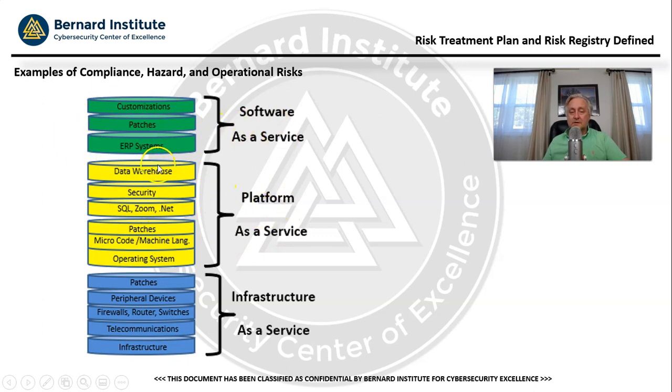And then on top of that is the really important part, because this is the business systems, if you like. So this is where we have the enterprise resource planning system. So like SAP HANA, or maybe it's SAP R/3 or 4. It could be Oracle, it could be BPCS. There's a lot of different ones. JD Edwards, so many different ERP systems out there, right? They help you to manage your finances, and they help you to manage your inventories, and all the distribution stuff all goes into those systems. Now, these ERP systems need to be patched as well. And of course, there's customizations on top of that.